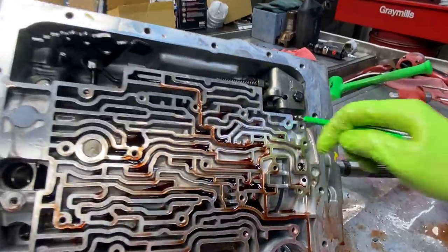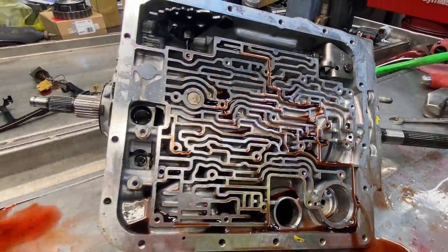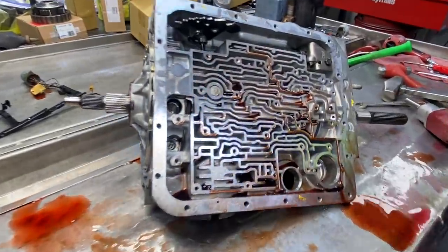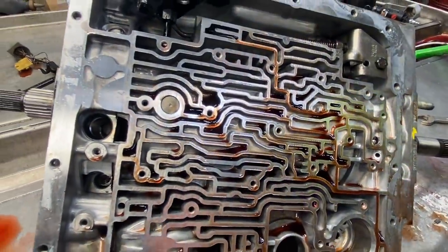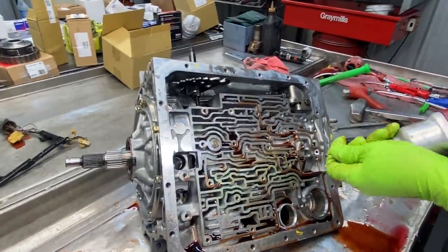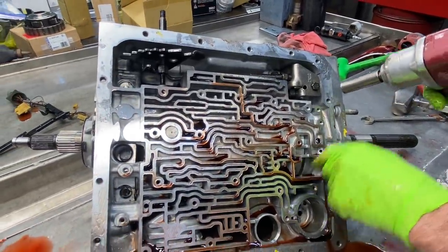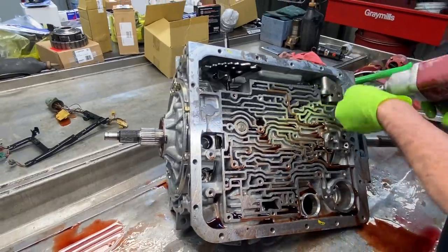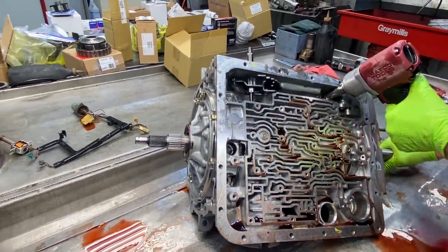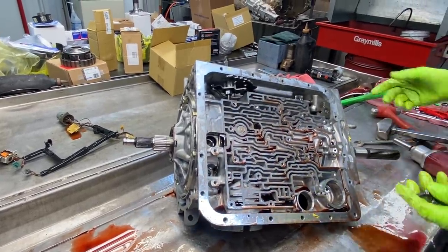But they have a wave in these too to soften up the engagement in reverse and stuff too. So we're gonna take that wave out anyway. And this thing having a 3,200, 3,500 stall, you're not gonna be feeling anything that we did back here. It's more mainly, I want it to be when he's manually shifting it to get a quick release on this low reverse clutch. That's why I'm taking the wave out back here. They put it in there for a softer reverse.